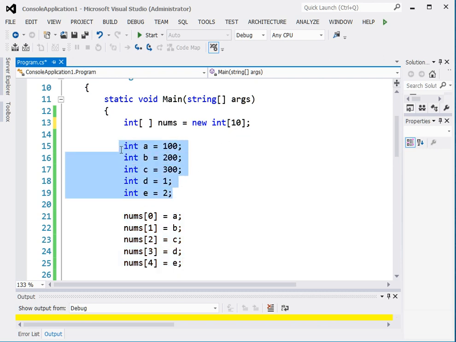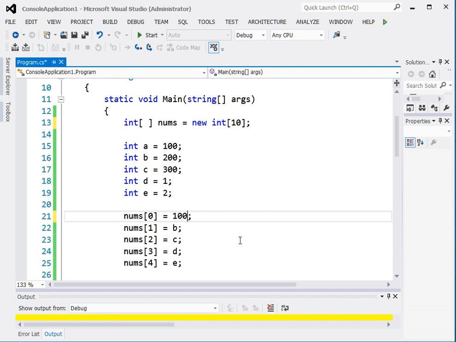Do I really want to allocate an array, a series of variables like that, and then copy them into the array like that? Not really. So what I want to do, perhaps, let's just copy those values in directly. I'm going to change that 100, 200, 300, 1, and 2 so that it doesn't require those variables.